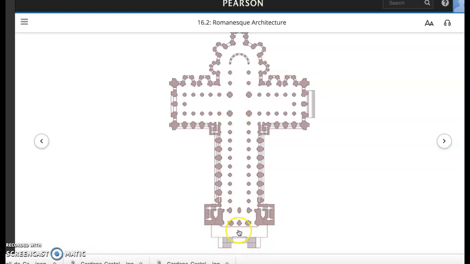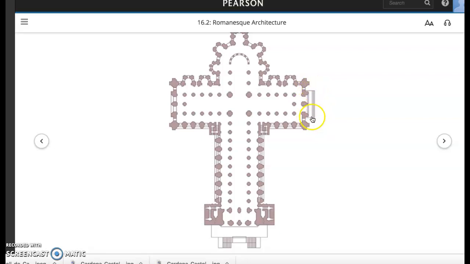That's not just for anyone to stroll into the church and meander down the nave, because the nave is sacred space where ceremonies happen. So what they've done is they've added an alternate entrance here on the side of the transept, which is an entrance where pilgrims can come in to venerate the relics. Essentially, they've created a way of having movement along the margins of the building even when you have ceremonies going on. And you're going to see in the text that this entrance is open at all hours.